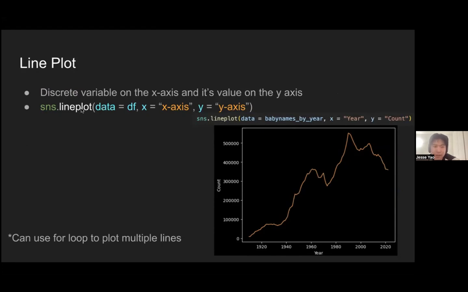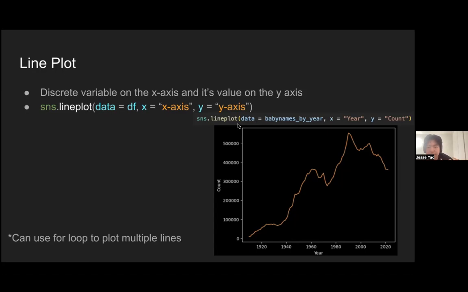And again, how you plot it in code is always the same. There's no difference. They don't make it confusing for you. You call seaborn sns.lineplot, your data, your x-axis, your y-axis, and then you're just done.